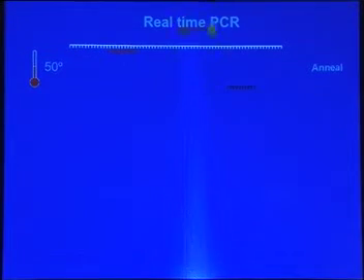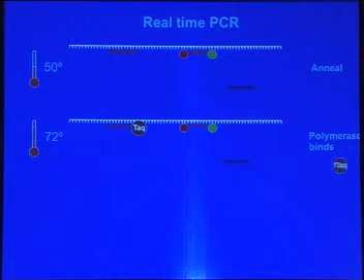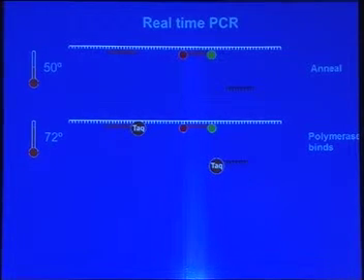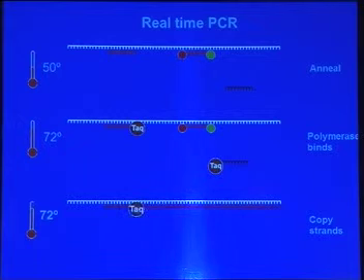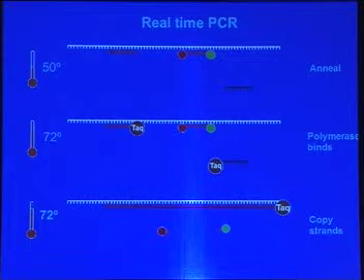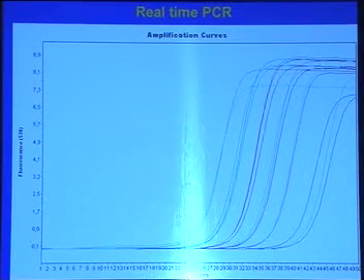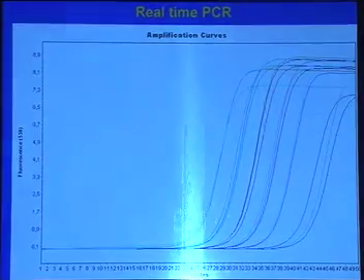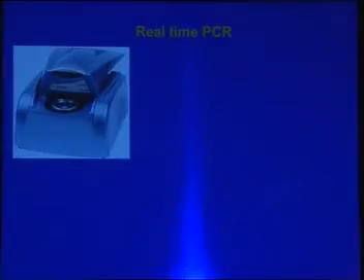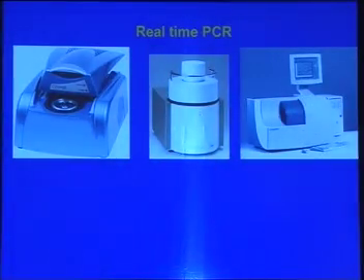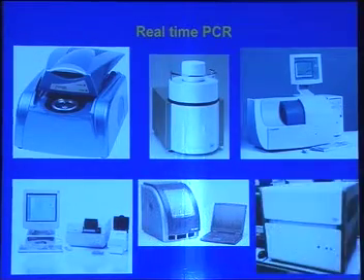Just for the sake of completion, real-time PCR is actually like the usual PCR, but in the previous PCR, we saw that the amplification was seen at the end of the test, whereas in real time what happens is with every cycle you can see how much of the amplicon is there, and that is why it is known as real-time PCR, and you get these curves, and with every cycle which is done in the thermal cycler, you know how much amplification has occurred. And real-time PCR also comes at a great cost because you need expensive gadgetry for that.